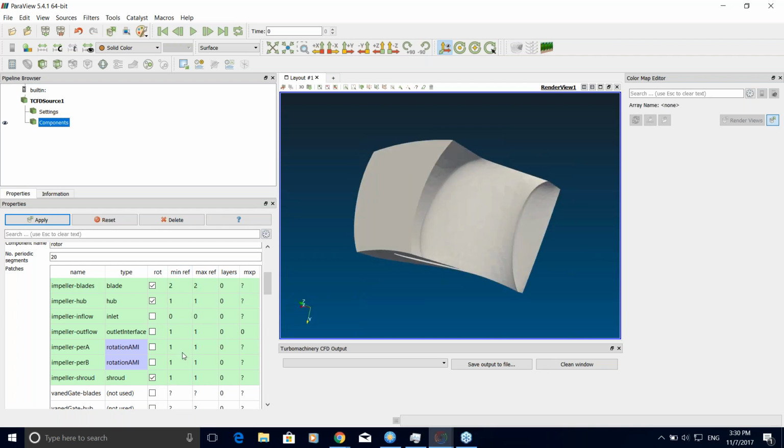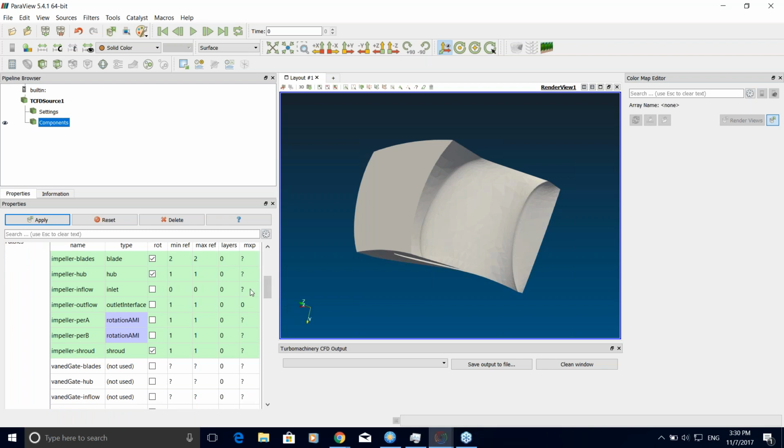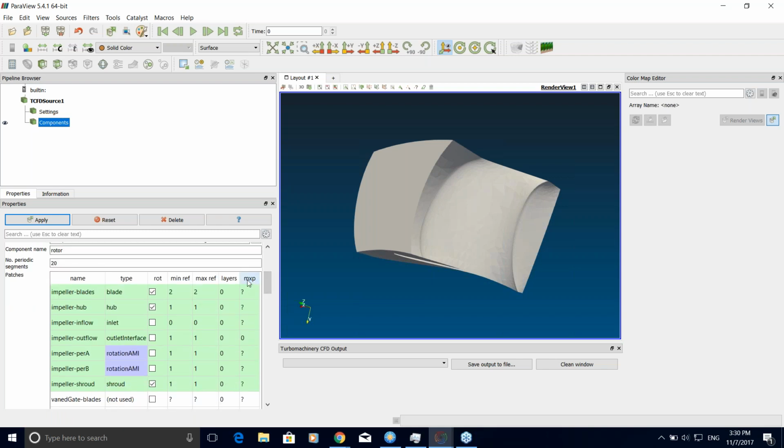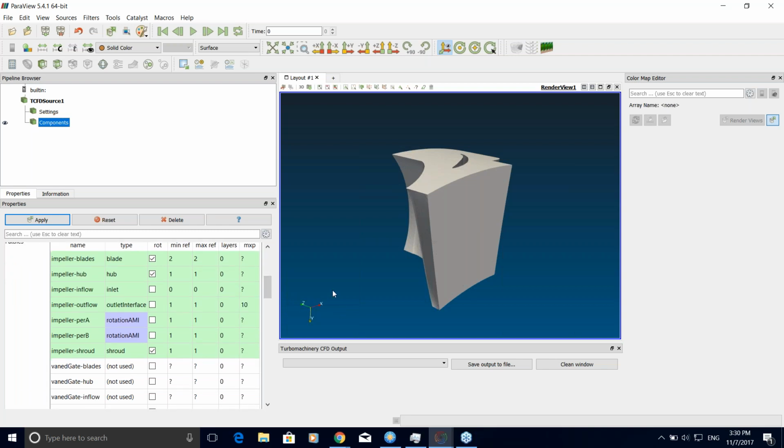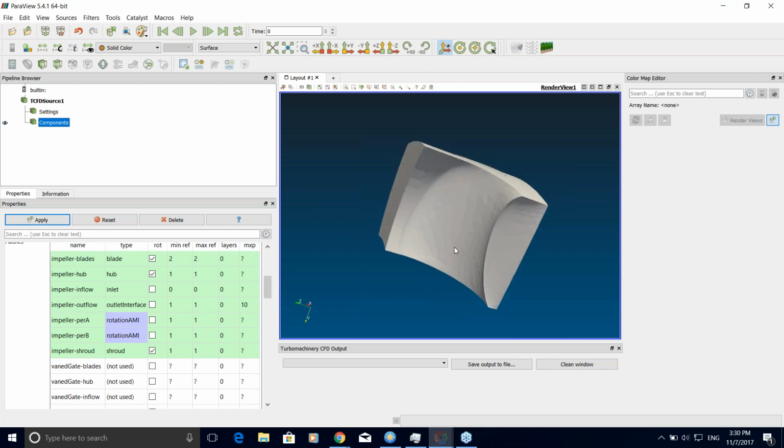So we suggest to use the default values at the beginning. You can define the boundary layers by just adding the number. Okay, so now it adds 3 layers at the blade. So I will leave it at 0 to make the whole process quick for this particular case. And the number of mixing planes is basically the treatment of how to connect the interfaces between rotor part and stator part. So usually, for example, the default number is 10 for this type of axial machine.